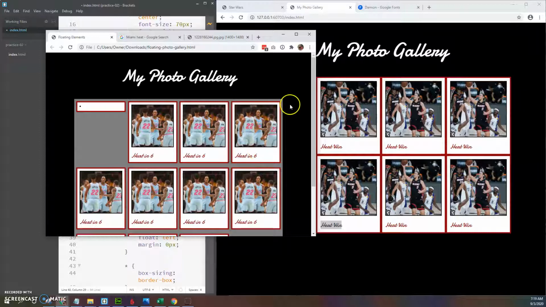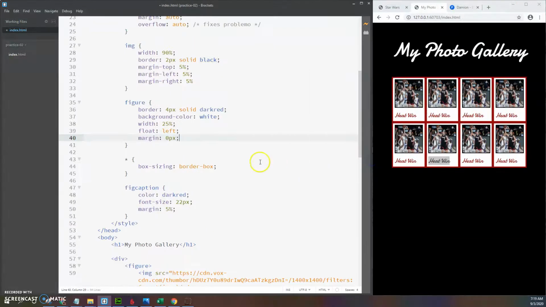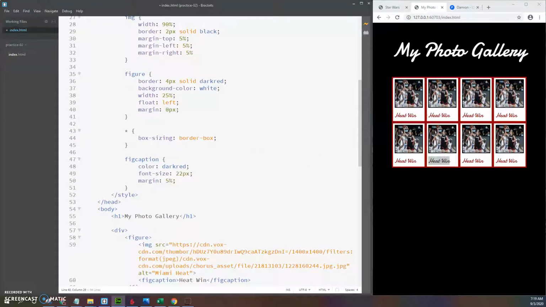Okay, so let's see. What should we use? Right now the width is 25%, and let's say we wanted to give each of them a margin.